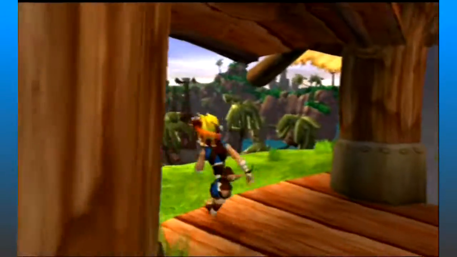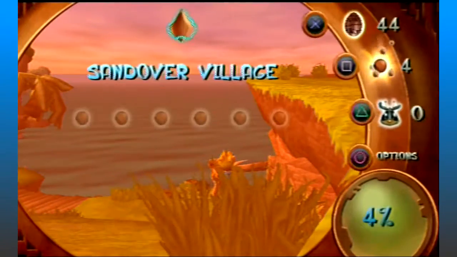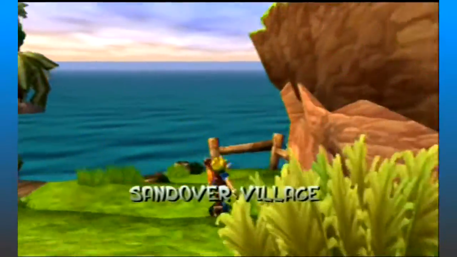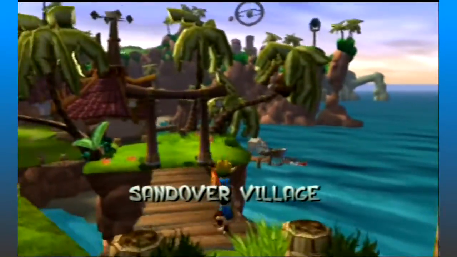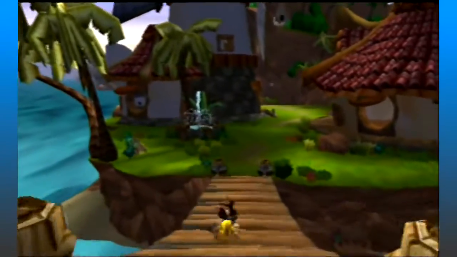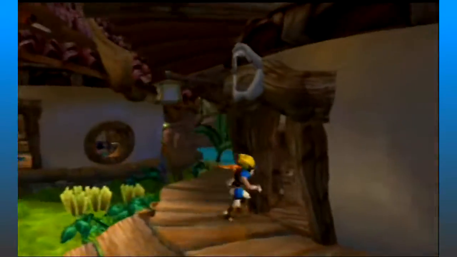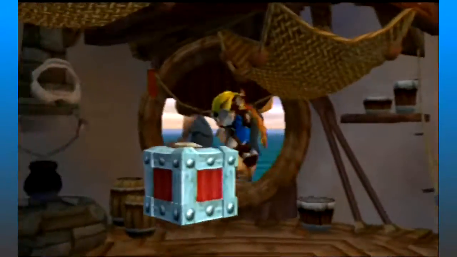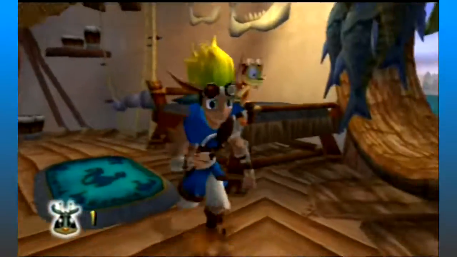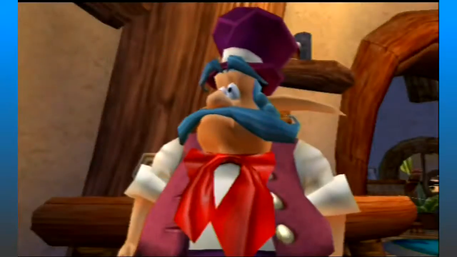Okay, I don't need to talk to her. This right here is Sandover Village. As you can see, there are a myriad of power cells that I can get. I'd like to get all the power cells in Sandover Village, Sentinel Beach, and Forbidden Jungle, because those are pretty easy, being the very beginning levels of the game. I imagine getting them shouldn't be too rough. Actually, let me rephrase that. I know they're not too rough because I did it not too long ago.